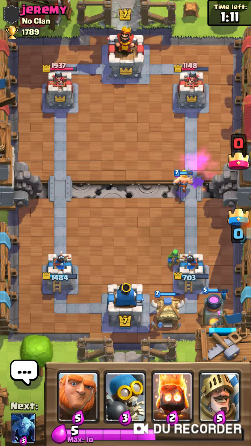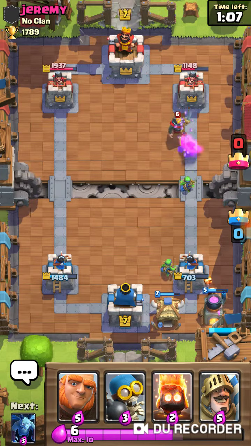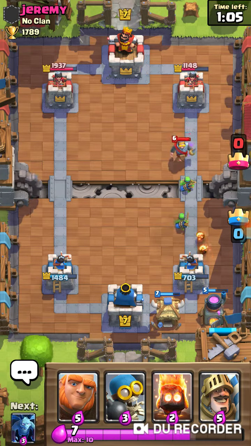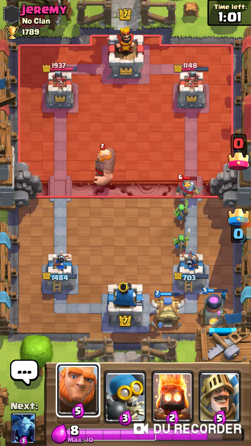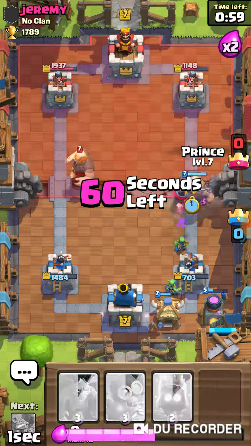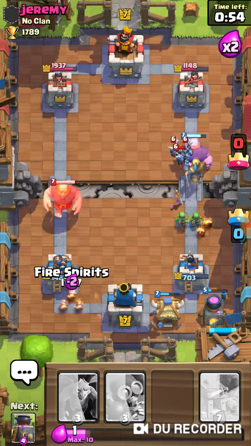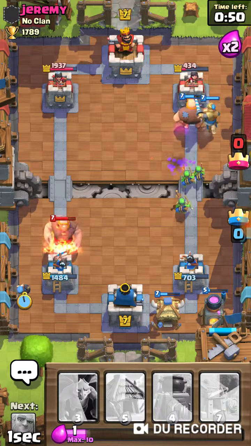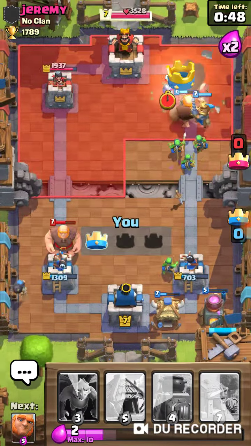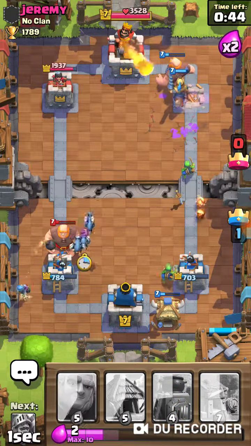I'm thinking that we just hold off for a second here and maybe go giant prince, because their giant went the other way, and then prince. And so now we're going to have to try to defend this side, and we know the fire spirits don't do much, but with a bomber, I think we, yeah, okay, so we took the first tower, and we're going to go ahead and put some minions there.